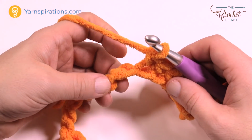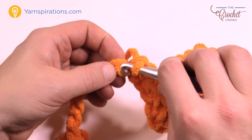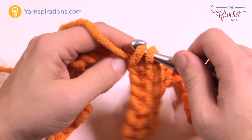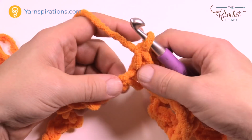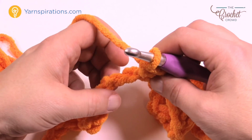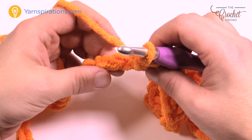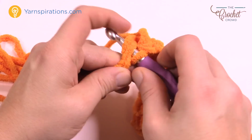So the next 2 in a row are each going to be 2 single crochets, and I want you to continue that same idea going all the way across your chain. So you know what to do at the tops. The first one had 2 single crochets into the same one, and when we go and look at the next one here, the next one will have 2 single crochets in it as well.